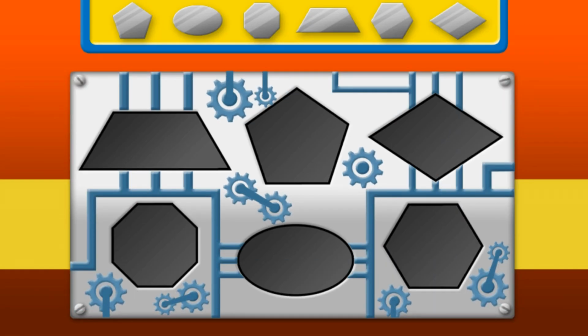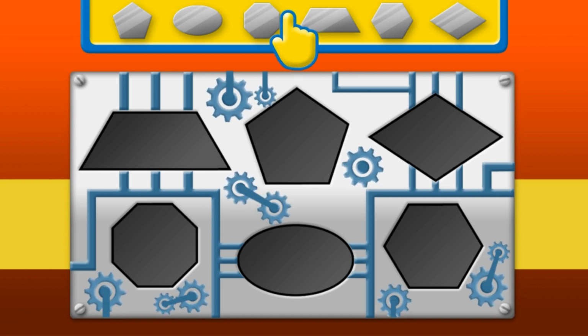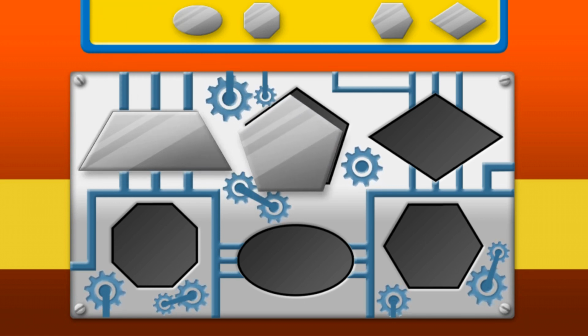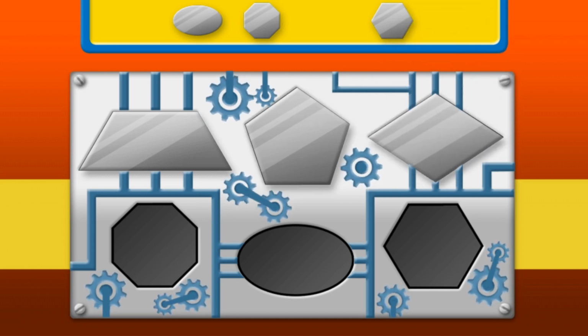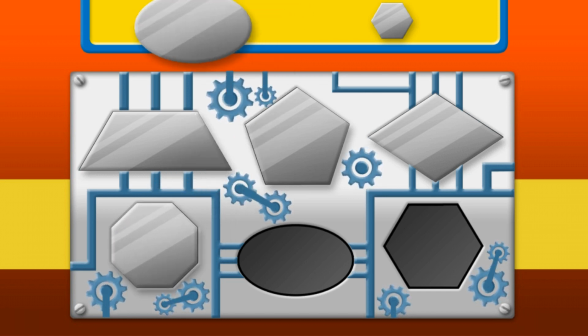I need your help. For me to shoot water from my cannon, we need to put the shaped gears in the holes that match. Use your mouse to click on a gear. Then click again on the hole that matches. Trapezoid! Great! Now let's match the rest of the gears. Match all the shaped gears to the right holes. Good matching! Pentagon! Nice work!